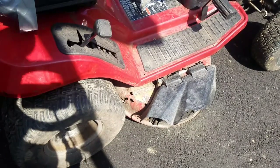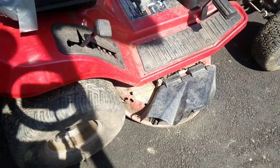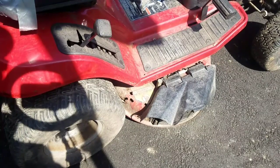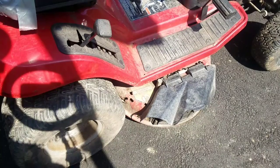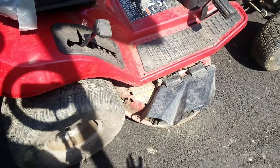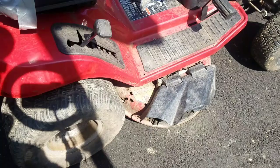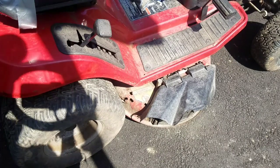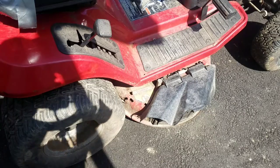Mondo, my buddy Mondo, actually has an extra deck for this. This thing actually came with an extra deck, but he had it buried inside his storage locker, so the day that he brought it over, he didn't have time to go back there, take everything out, take the deck out, and bring it with him. So the next time I see him, he'll bring it, so I'm not going to worry too much about this deck. I just hope that the deck he's giving me is going to be better than this.